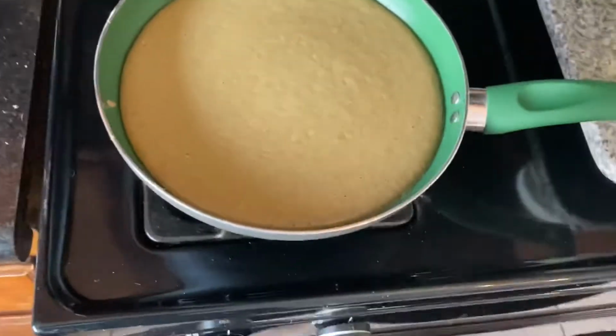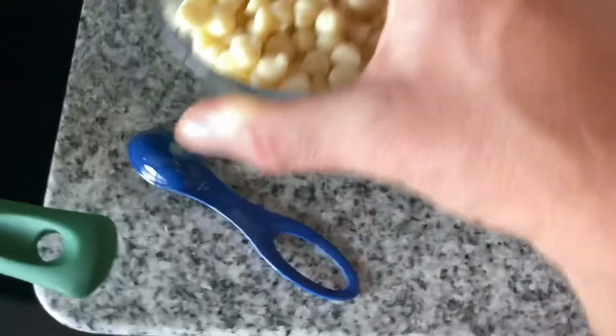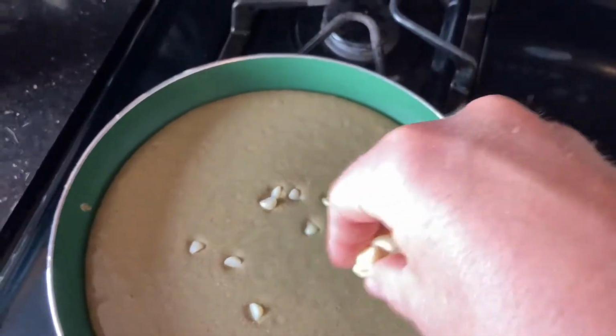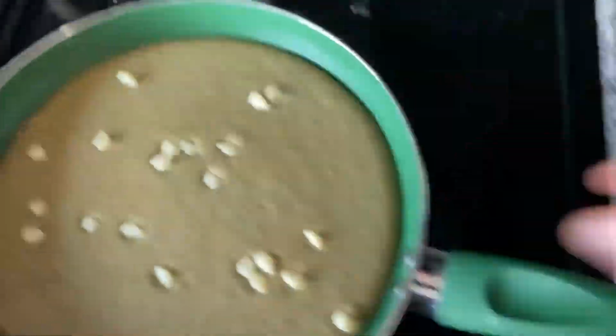Once you've poured the batter in, before that batter sets, guys, you're going to want to grab your white chocolate chips. And all we're going to do here is we're going to grab them, and we're just going to spread them out here. Right? Give it a nice, even little mix here. Right? And you want those to kind of go in.